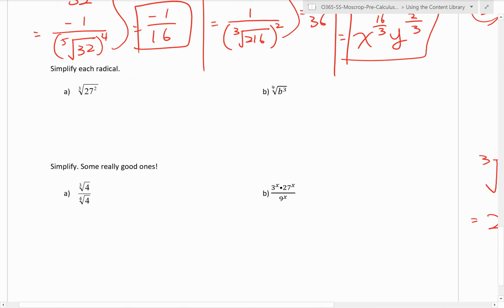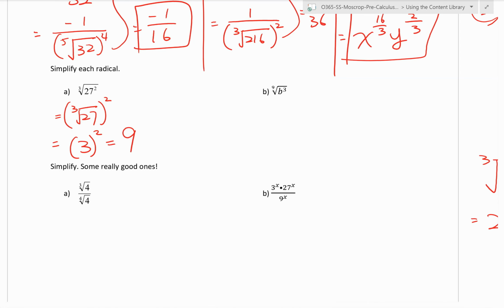Okay. Simplify the radical. So same thing. In this case, we could move this too. Okay, we don't actually need to square it first. We know this is the same thing as that, right? We can actually move the exponent outside, and that's fine, because if we do that, we can actually take the cube root of 27. It's quite easy. It's just a 3, right? Nice number. You'll always get a good number here, because I'm not going to ask you to use a calculator. So everything is going to be nice. So 3 squared is 9.